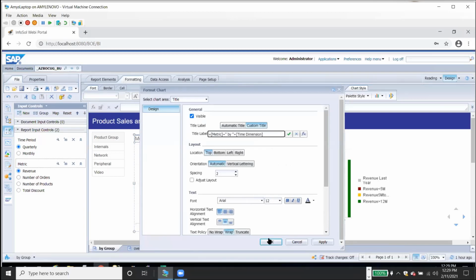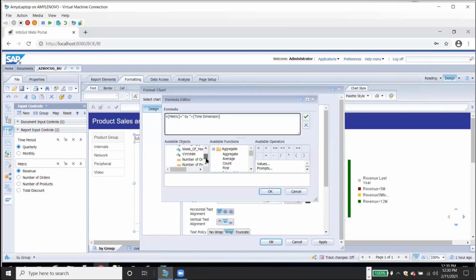Oh boy, time is running out. Why isn't time dimension working? I'm going to run out of time because we are so close. Time period, I would call it time period. That's why that doesn't work.